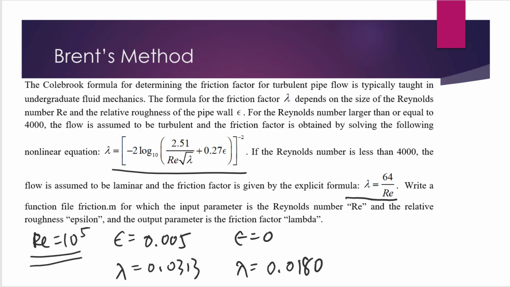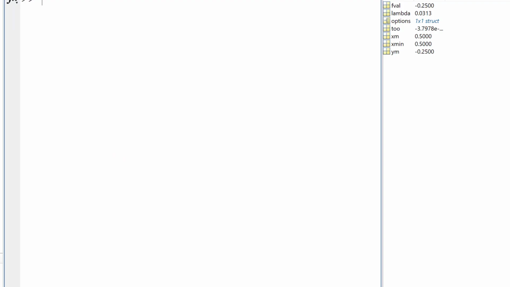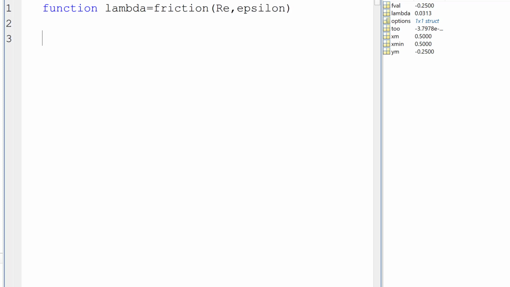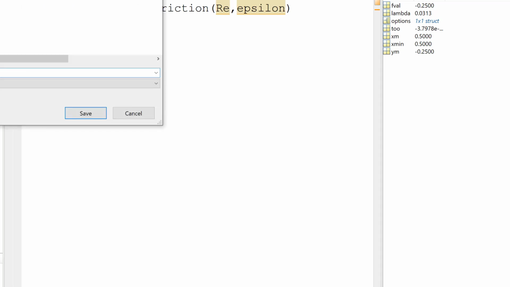Alright, then let's create the function file, friction.m. The first line will be function, then the output parameter lambda equal to the name of the file, friction, and the input parameters will be Re and epsilon. We can save it as friction.m.